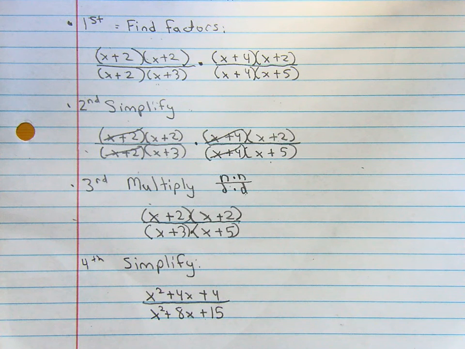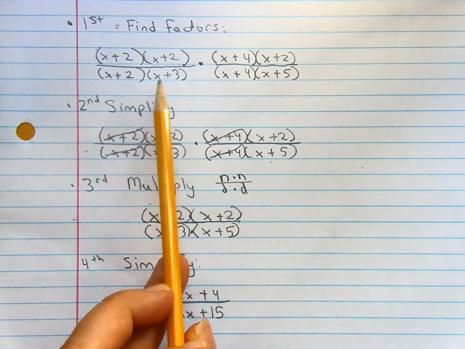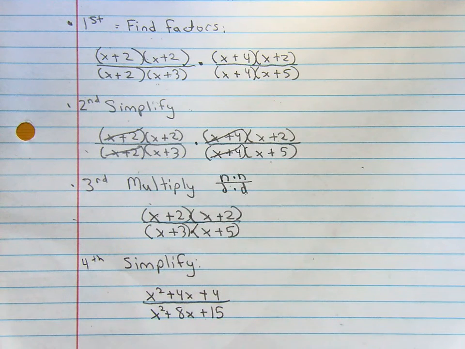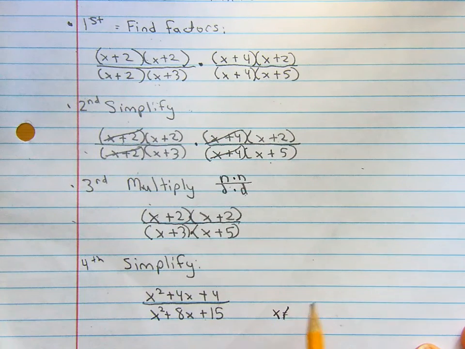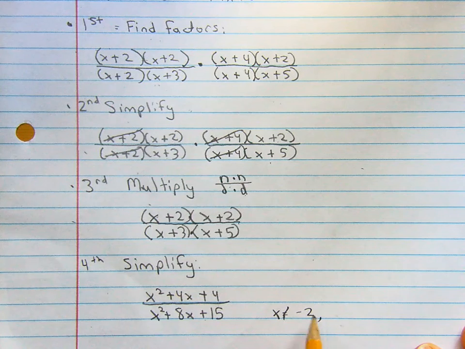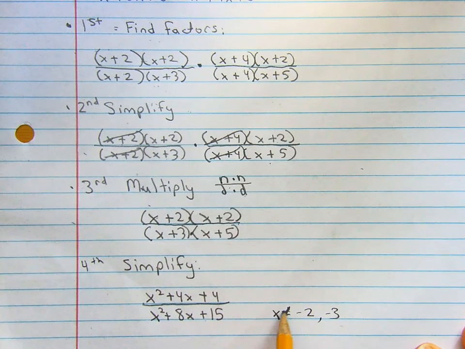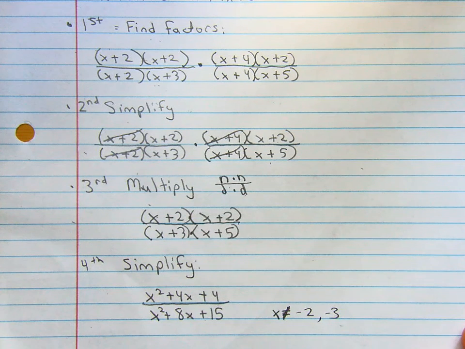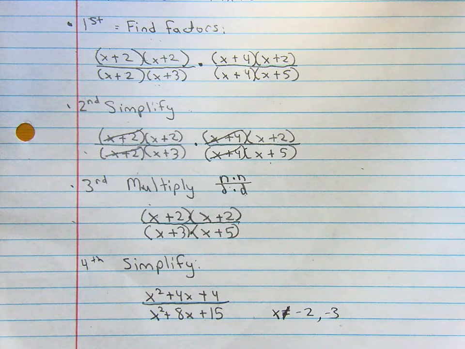In terms of having what's referred to as excluded values, you can come back up here and say, well, that is given that x doesn't equal 0, -2, or -3. Because any time that x happens to be -2 or -3, that would make this one or this one equal to 0, and a 0 in the denominator, well, that's undefined.